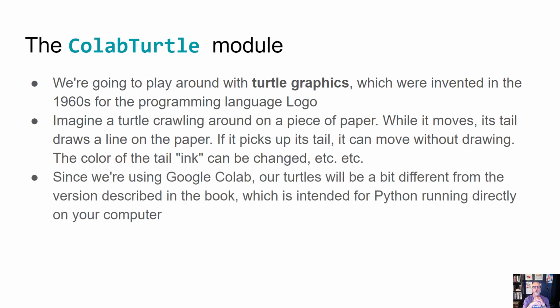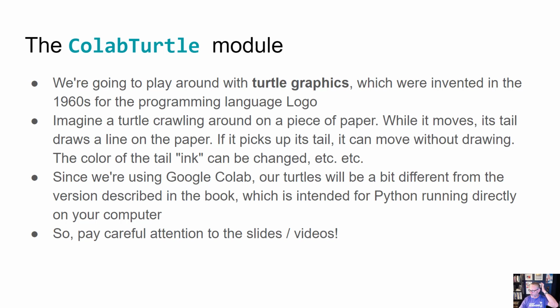And so we're going to use this Google Colab turtle module. Consequently, our turtles are a little bit different from the ones that they talk about in the book, which is intended for Python that runs directly on your computer rather than through a web browser. So you're going to need to pay really careful attention to the slides and the videos here so that you pick up on those differences, because the things that are in the text won't work in Colab as they're written directly, okay?